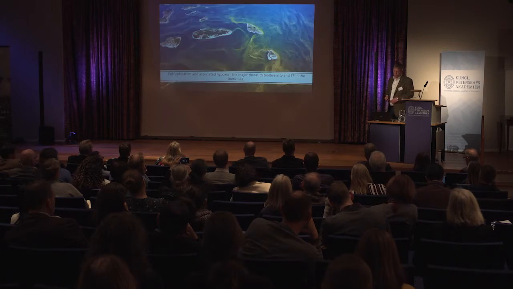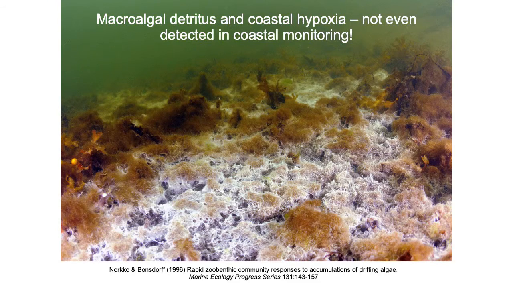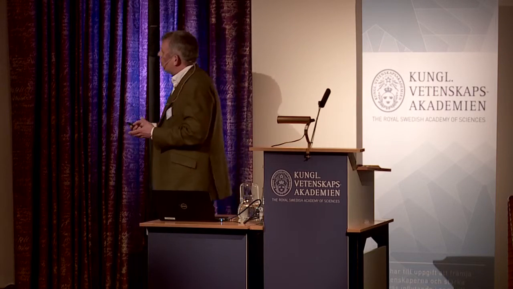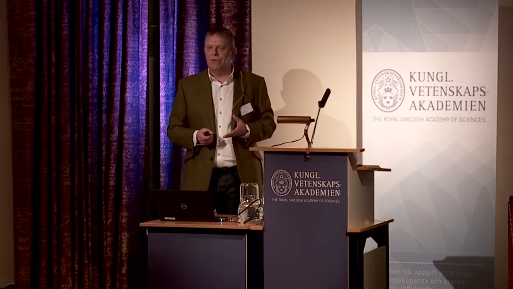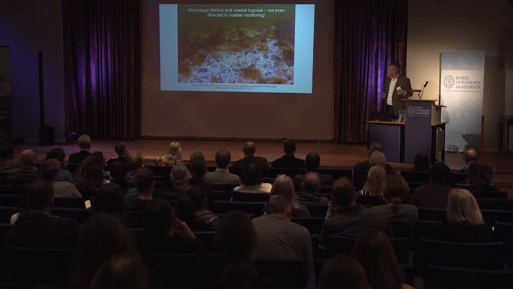Even these beautiful places are of course affected by eutrophication and the associated hypoxia. Among all factors, if we think about biodiversity, everything else is paling in comparison to the effects of eutrophication. I did my PhD in the mid to late 90s with Erik Bonsdorff, where we actually looked at these accumulations of drifting macroalgae. I thought I made good progress trying to understand the effects of these macroalgae on the seafloor, but we still haven't advanced that much. We still don't know how common these macroalgae mats are on the seafloor. We know they can cover tens of hectares or hundreds of square kilometers, but nobody's looking into them.